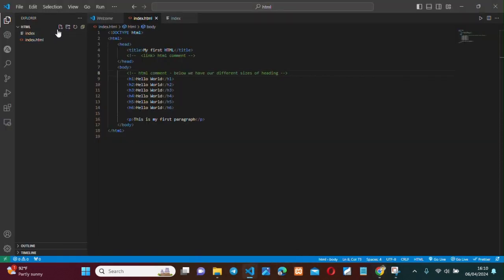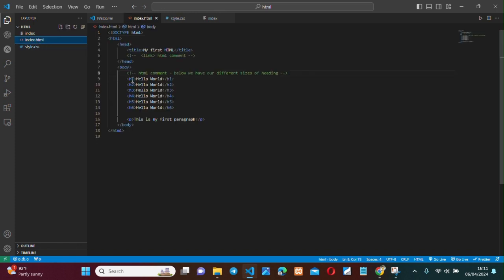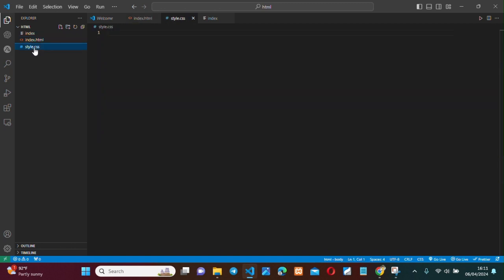So for CSS, just like we have index.html, we can say style.css. You must use the CSS extension to tell your browser that this is a CSS document, so treat it as such. So now in our HTML, we have the head, we have the body. So if we want to style H1, we come to the style here and we'll say H1. So CSS syntax.